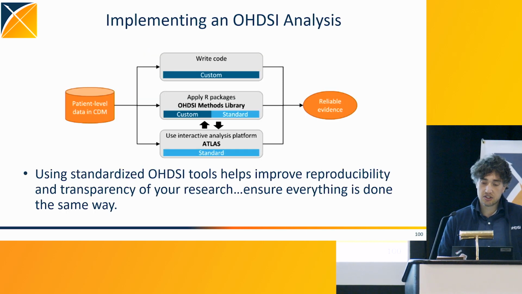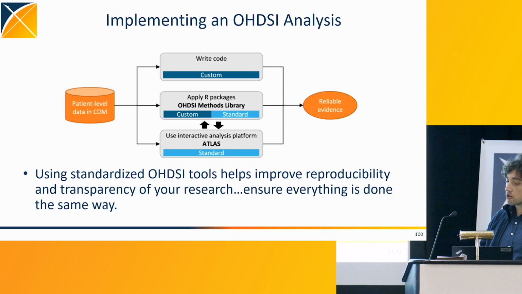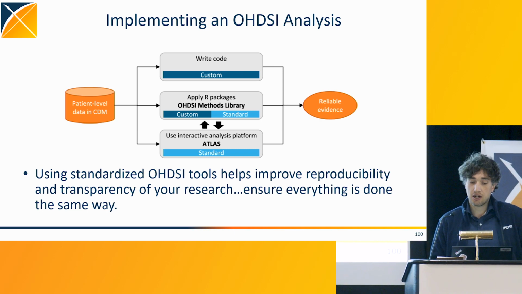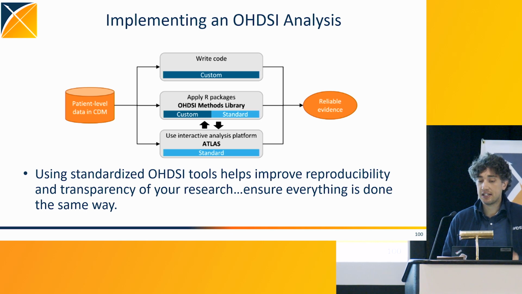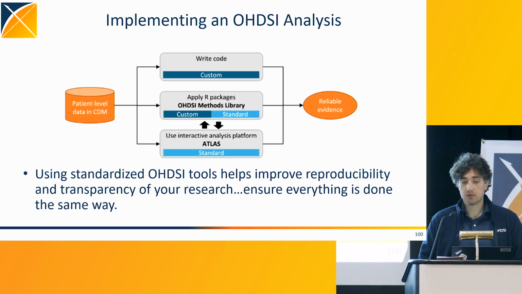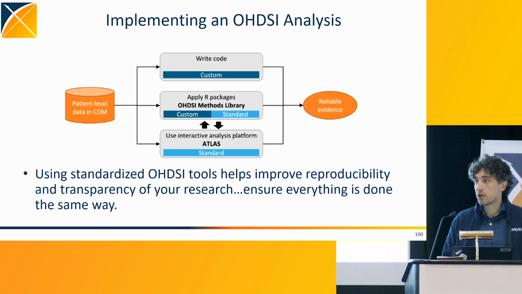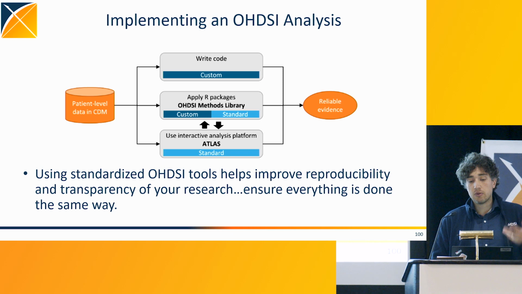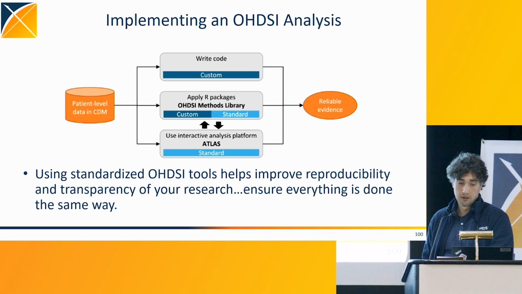So this is the idea. We're standardizing our analytical pipeline. We want to use the OHDSI methods library, or HADES, and Atlas that provides standard tools in order to generate this reliable evidence. Sometimes we write some custom code, but we're trying to avoid that, because any custom code that goes around in the system could be unreliable; it's not validated. We want to use things that are consistent in order to run this experiment successfully from each data node.